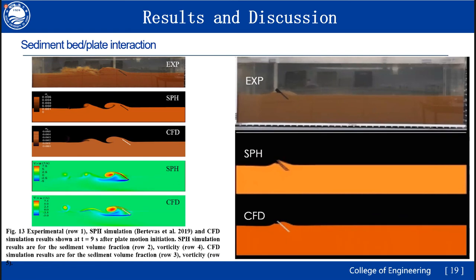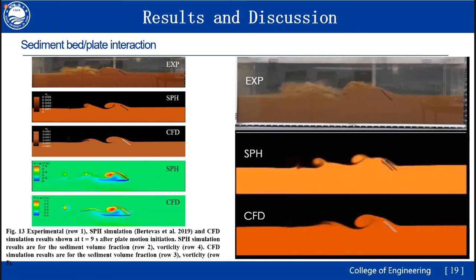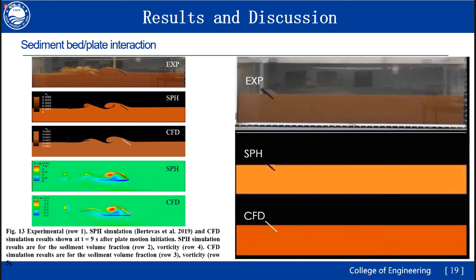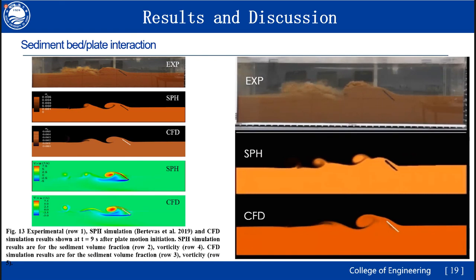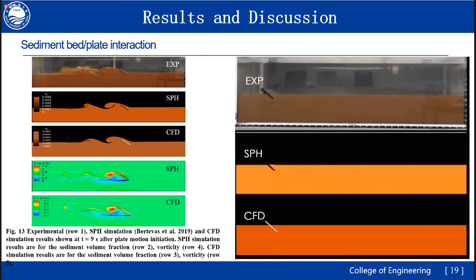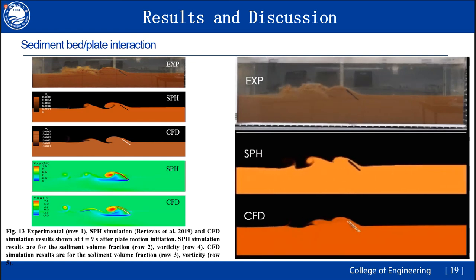Another thing that can cause the difference between the experiment and the simulation would be the turbulence eddy viscosity used in the model, as well as the velocity. I'm not sure whether there's any measurement or comparison of the velocity after those plates pass by. There's some residual. Now we just compare those vortices. Yeah, but this is just a comment. Thank you. Okay, thank you very much.